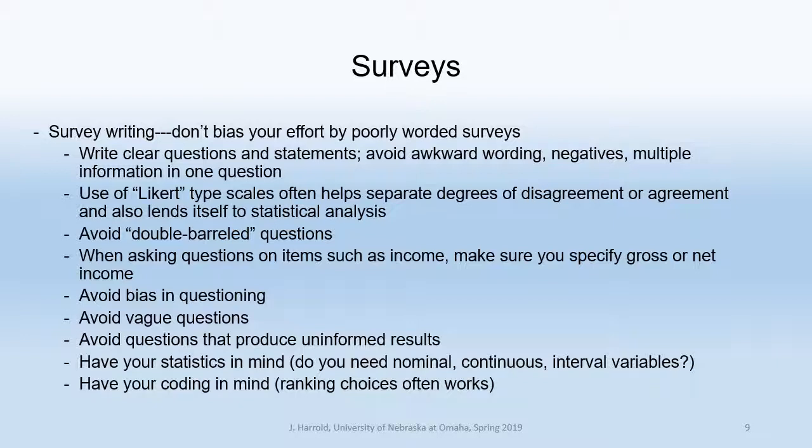So survey writing, which I talk about here, actually applies to interview writing too. And the bottom line is you want to be clear. You want to avoid smuggling in your own bias. And you want to be able to compare the answers given by person A to the answers given by person B and person C, right? So how do you do that?